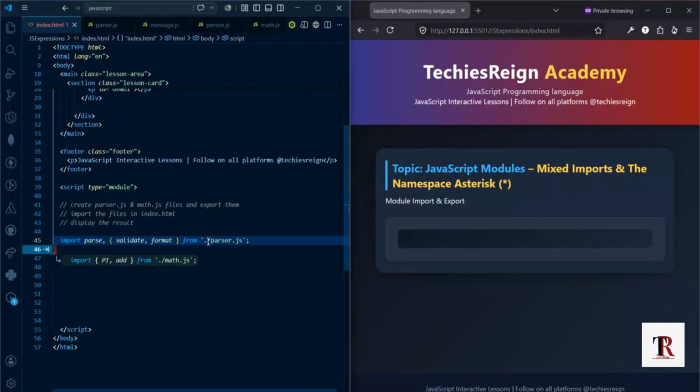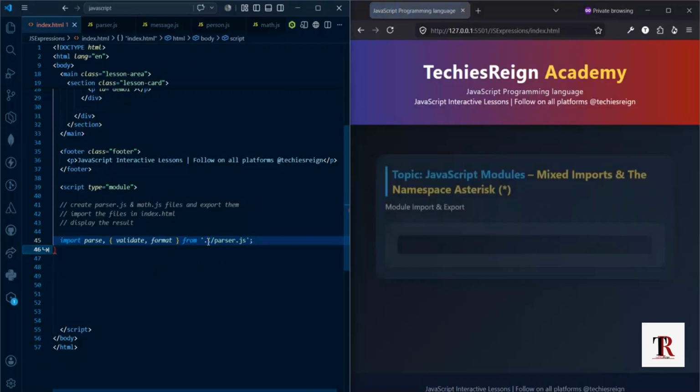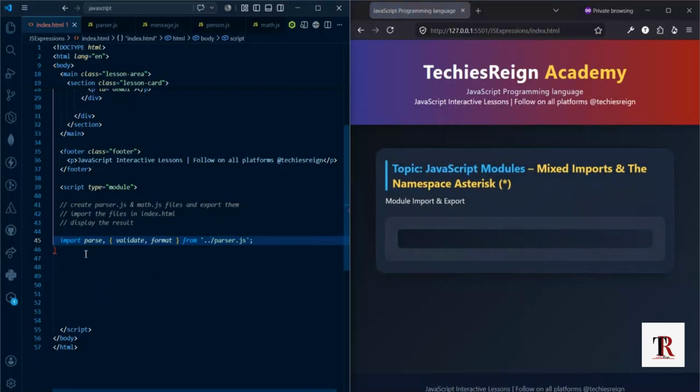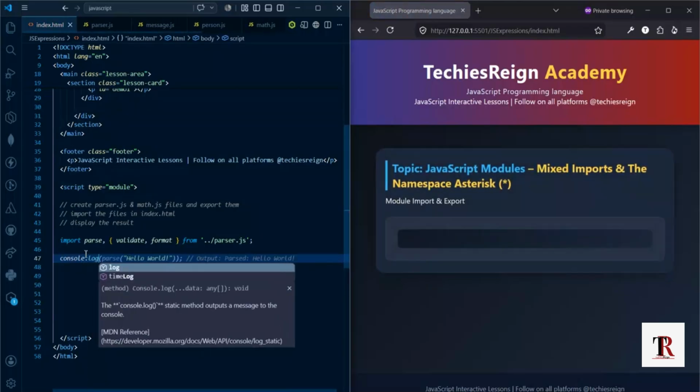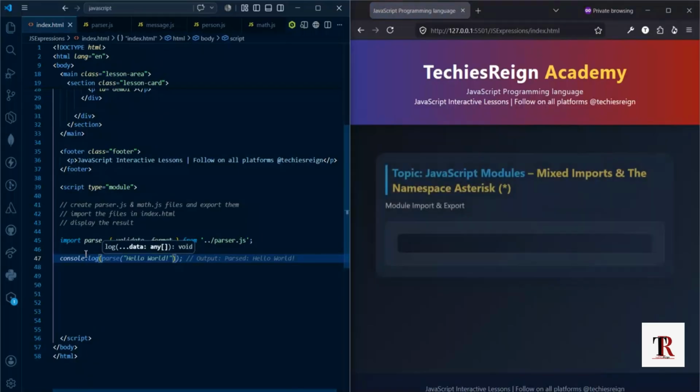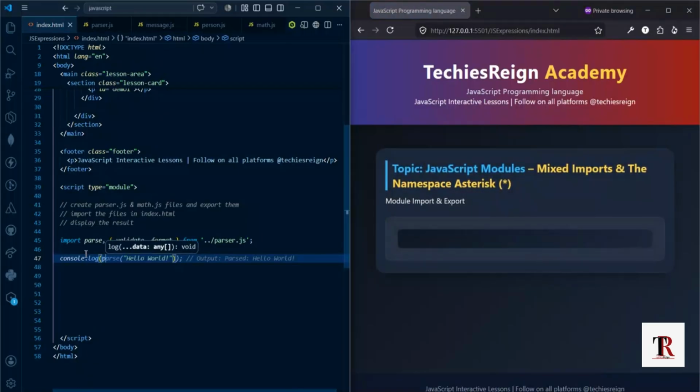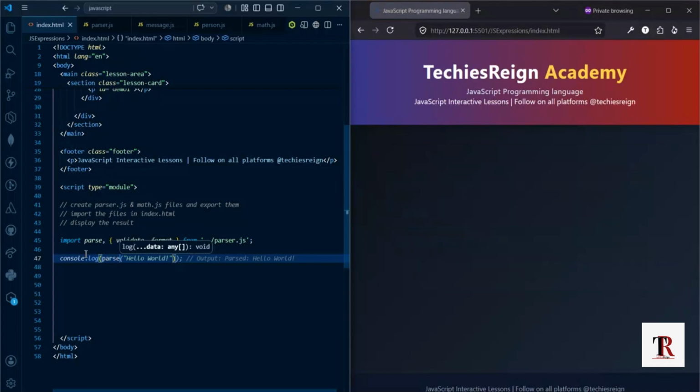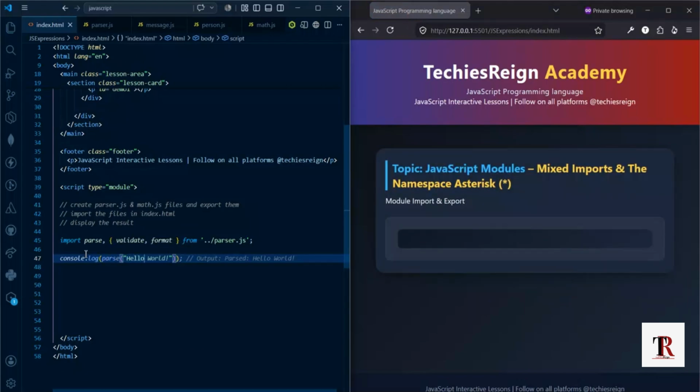So now I have already called my function as well as my variable. So now that I've done that, I can just go ahead and say I want to see what is inside my parse function. So let me just pass this inside console.log, hello.